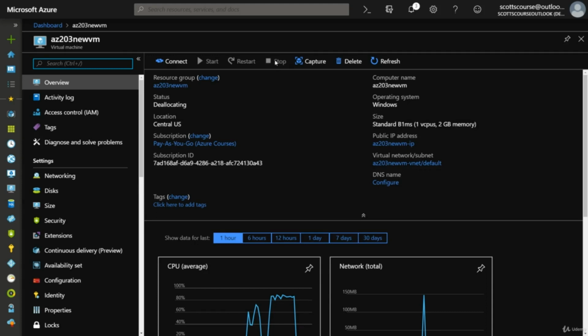So I stopped this virtual machine so that I can stop the charges. Virtual machines are charged by the minute, and if your virtual machine is not running, then you're not going to get charged for the compute element of that. Now, you are still charged for storage. So if I did have any external disks or a temporary disk relating to this, I'm still going to be charged for that, but it's a relatively small charge compared to the per second or per hour charge for running a virtual machine.